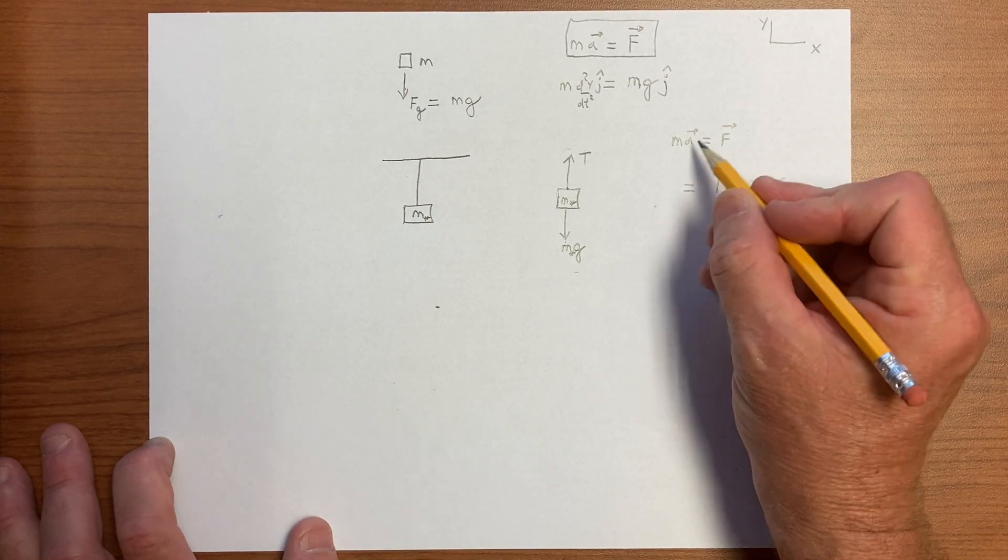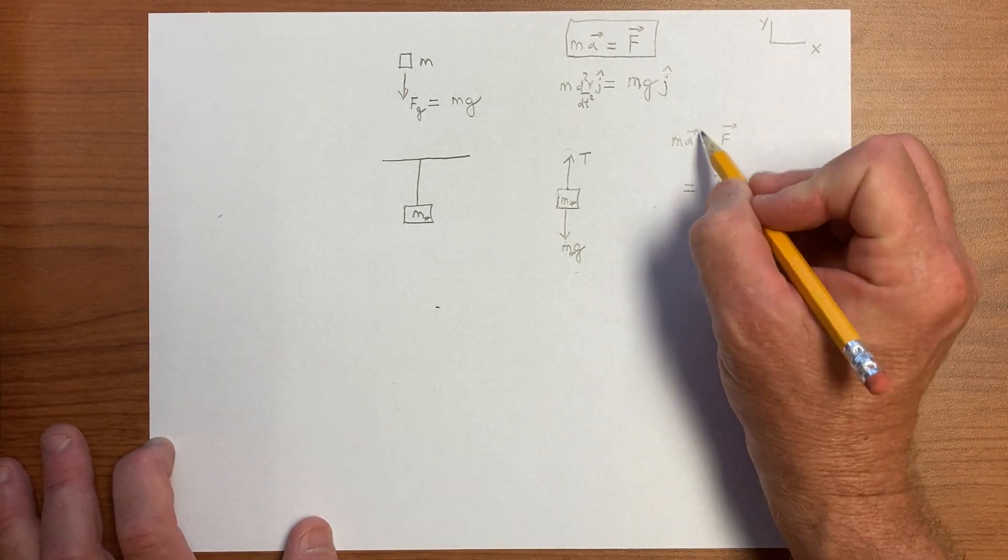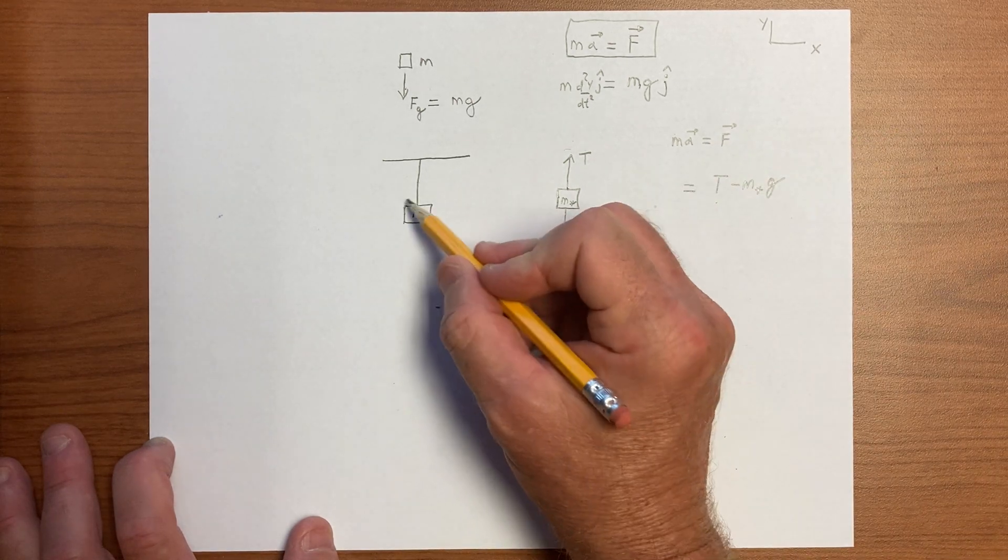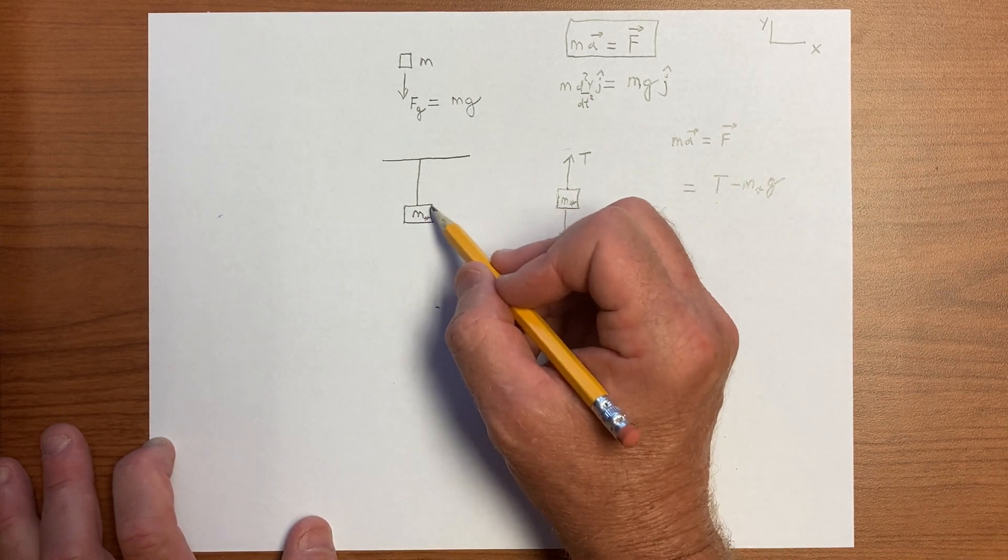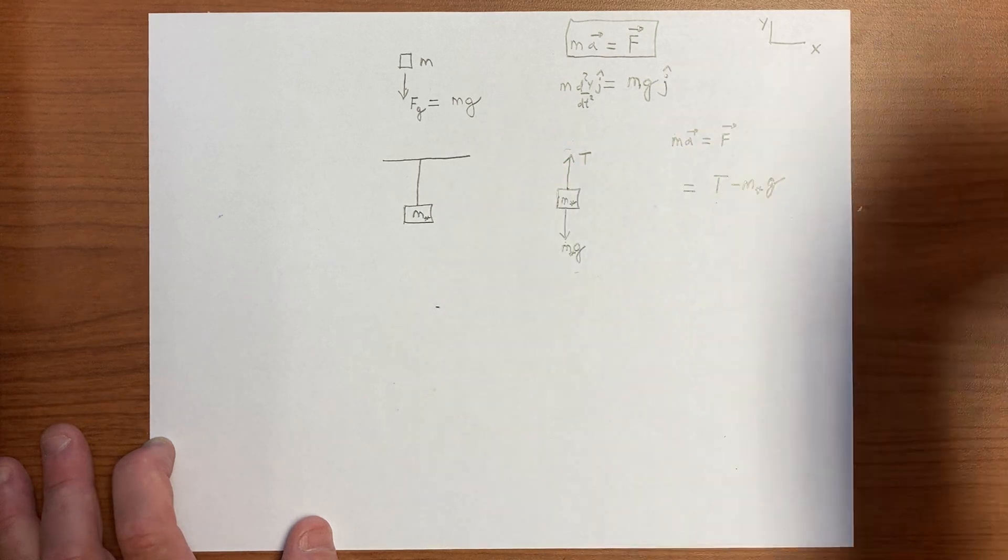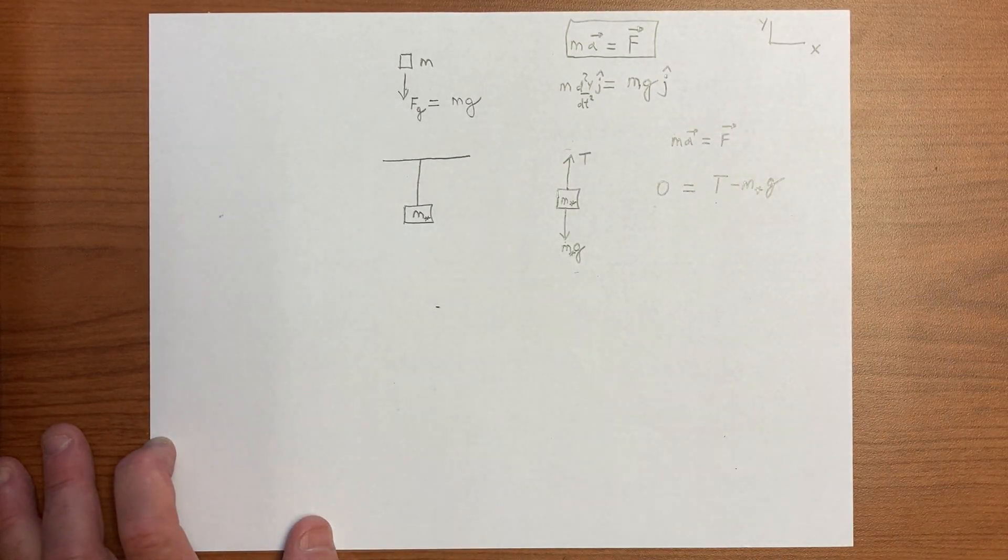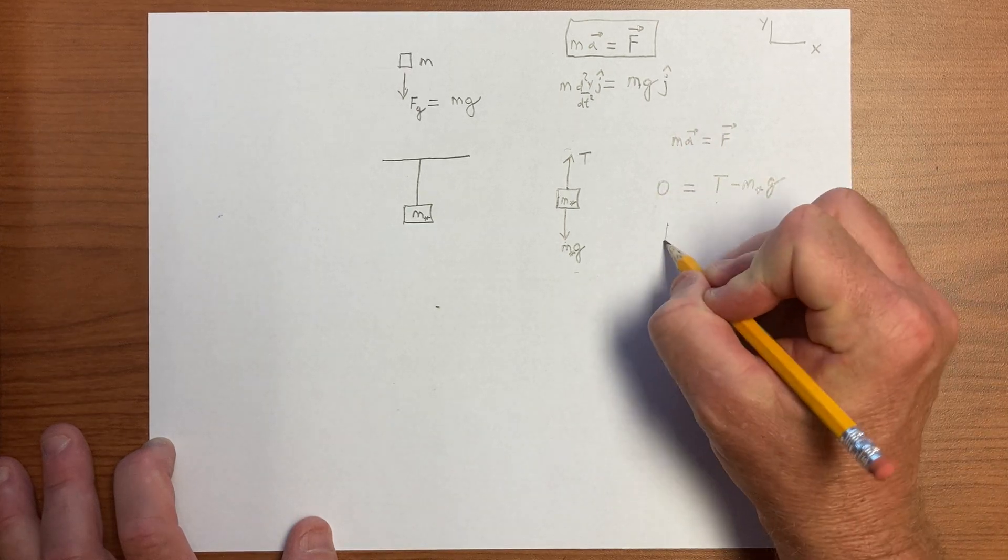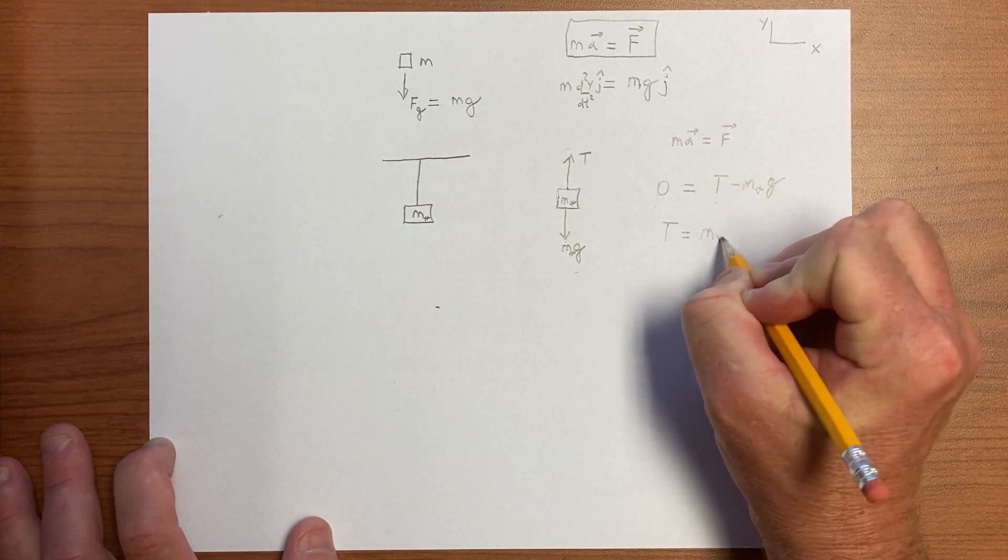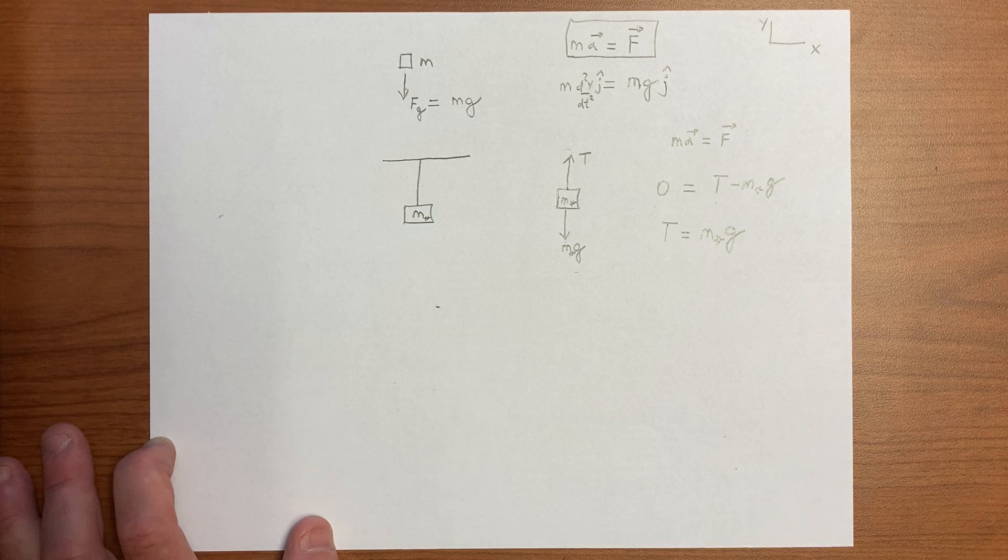Now we have to figure out the left-hand side. How is the object moving? In other words, what's its acceleration? Well, it's a hanging plant or a painting, which is not accelerating. And so that must be zero. And so that principle now determines that the tension is in fact equal to the force of gravity.